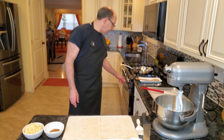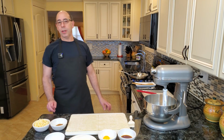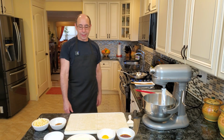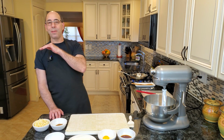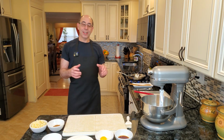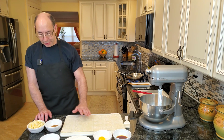So let's begin cooking. The first thing we're going to do is get our apples cooking. You can add some butter to the pan, but I try to reduce the amount of fat. There's enough fat in here. This is actually layers of dough and fat. That's what puff pastry is, if you know classically how to make puff pastry. There's plenty of fat in here, so we don't need more fat.